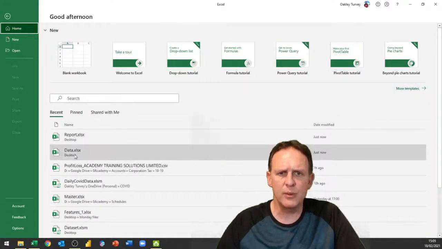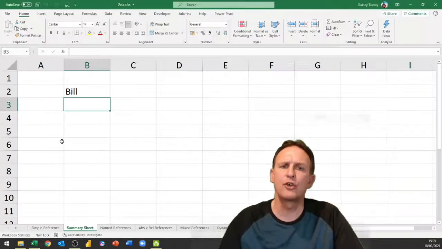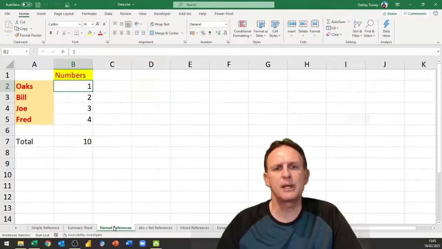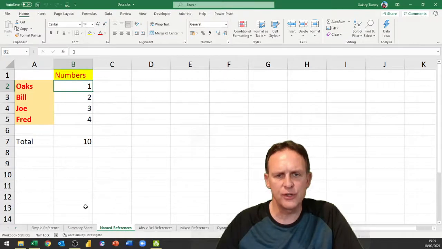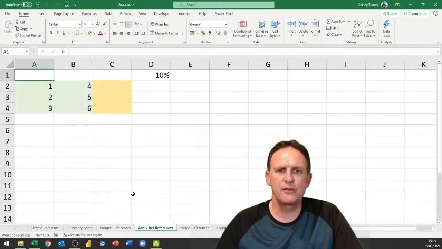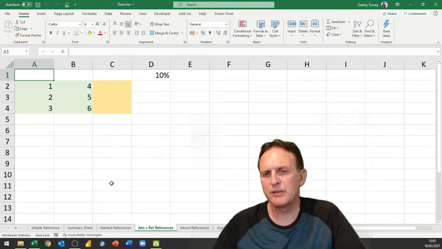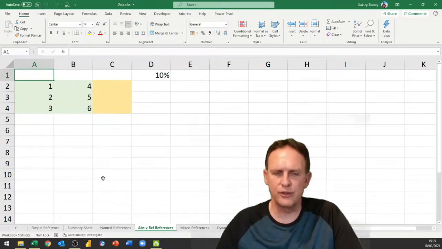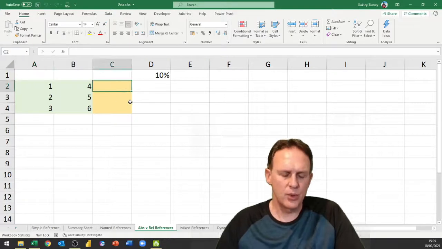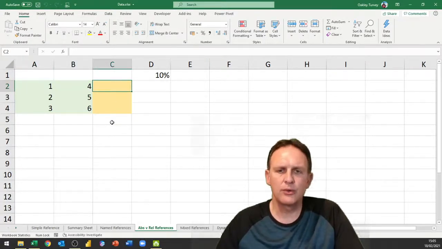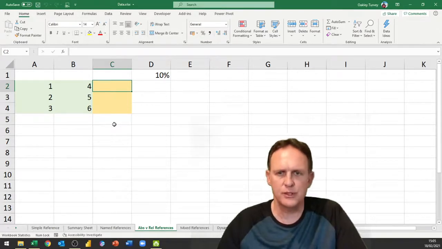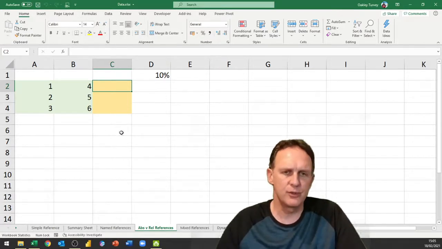Now I mentioned that we're going to have a look at that dollar sign and see what the dollar sign means. And this is to do with how we actually refer to things. So we have two different types of references. We have what's called an absolute and what's called a relative. Now, you can call these fixed or locked and unlocked, but the correct term is absolute for the fixed ones and relative for the others.